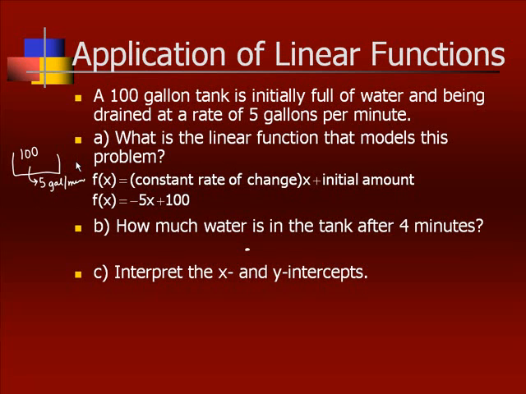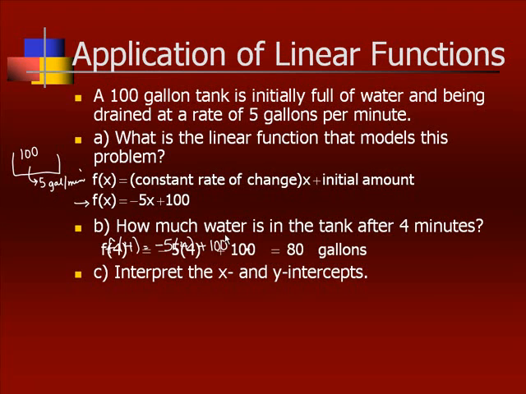Now, how much water is in the tank after 4 minutes? Well, once we have our function that computes the amount of water, to find how much water is in the tank after 4 minutes, we would just write that as f of 4, which means negative 5 times 4 plus 100, which would give us 80 gallons after 4 minutes.